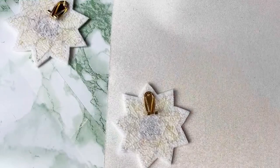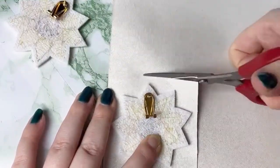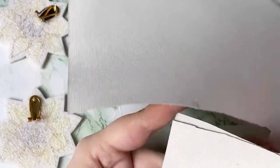For the large sunflower earrings we're going to do the same thing. We're going to cut out a square that is a bit bigger than our earring. I can just copy that square for the other side and then we can start gluing it on and getting it all together.